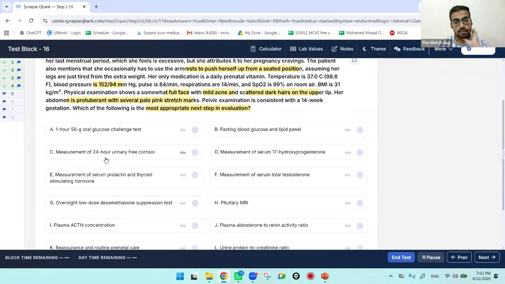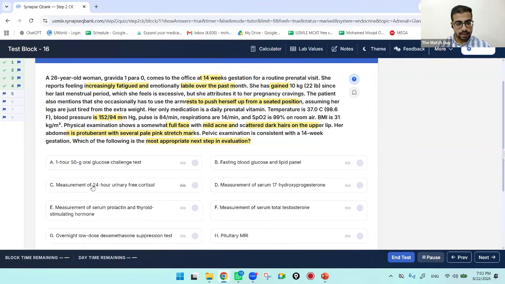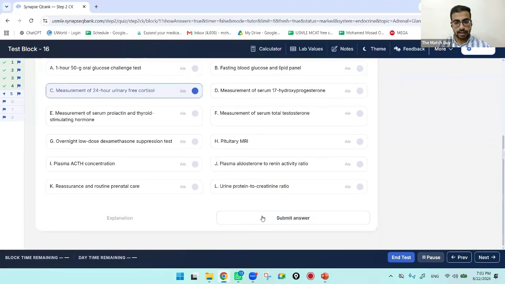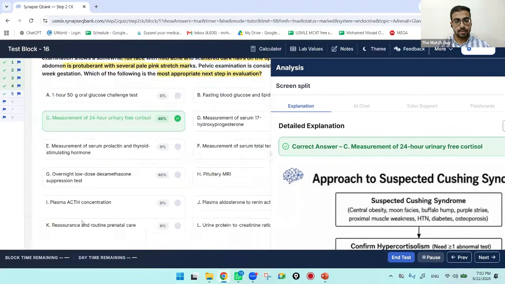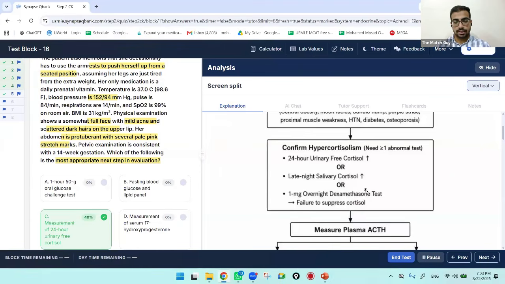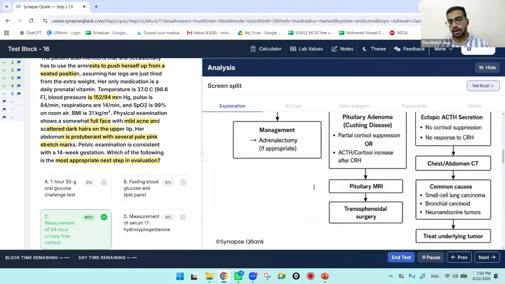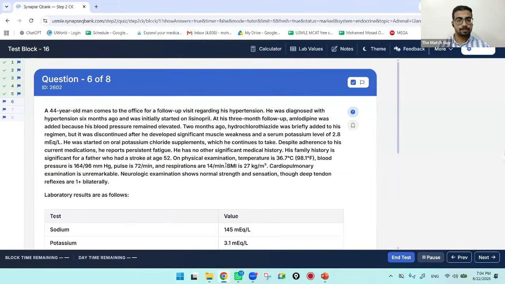So we said, I want to confirm, first of all, is it Cushing or not? Maybe it's not Cushing. So out of these, the only one we said that is going to be one of the three answers that we're going to choose first is measurement of 24-hour urinary cortisol. So as we said, we're going to choose one of these three. And then the next step is ACTH, and then going down the flow diagram as we mentioned.